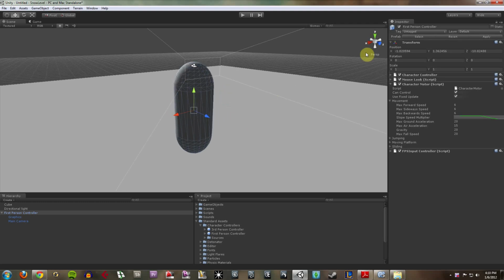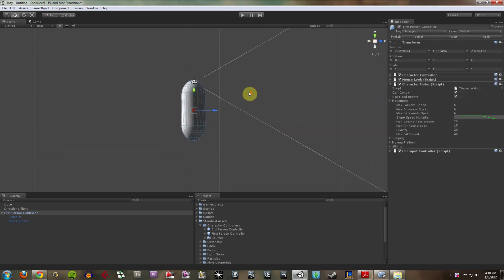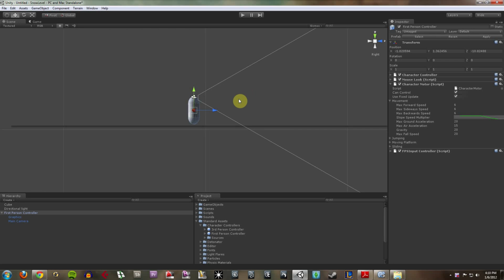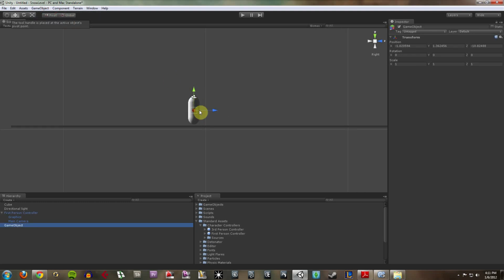So let me focus on this guy. Let me bring it to an X value. So if I look at my character, maybe I want it to spawn like right where my mouse is or so. So in order to work with the programming of Unity, I'm going to have to create an empty game object. And with this empty game object, I'm just going to move it right about here.